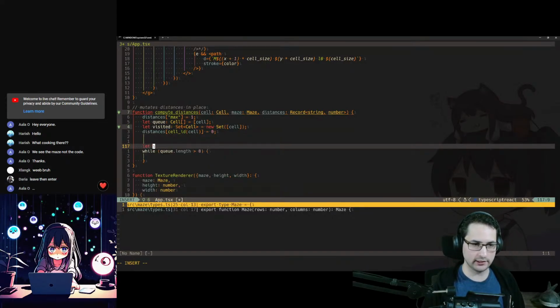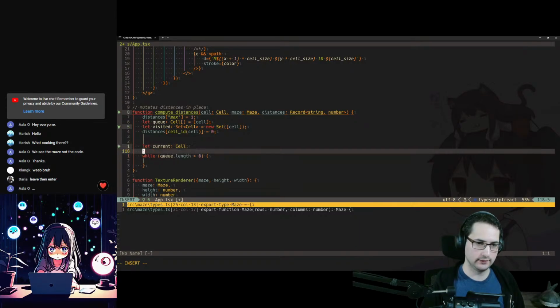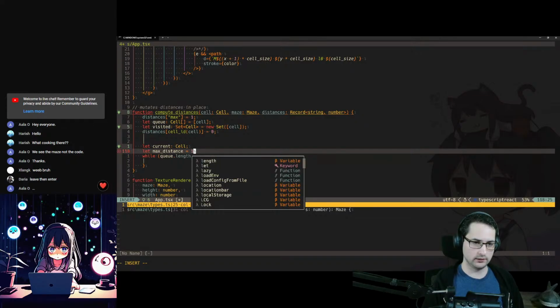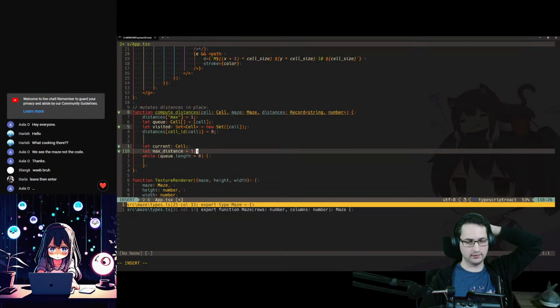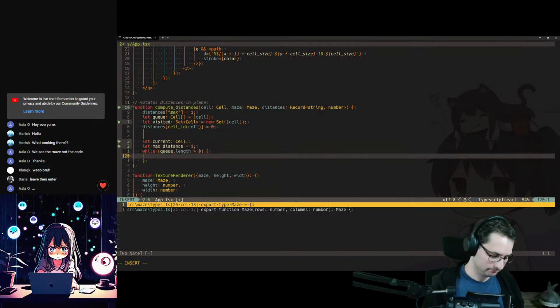We need to set up some variables. Let current be a cell. Let max distance be equal to 1. We don't actually need to do this. Do we need to set up anything else? No. Okay.